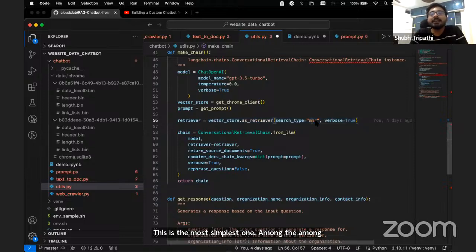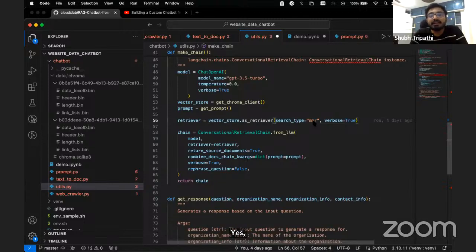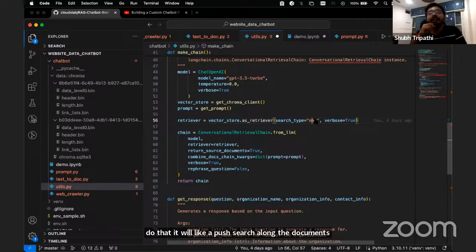Here, for search type, I have used MMR. MMR is an algorithm, maximal marginal relevance. What it will do is first do a semantic search based on your user's query and the documents, and it will then also filter out documents that contain the same content.